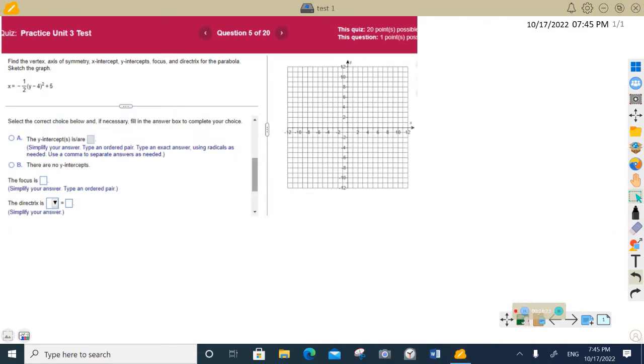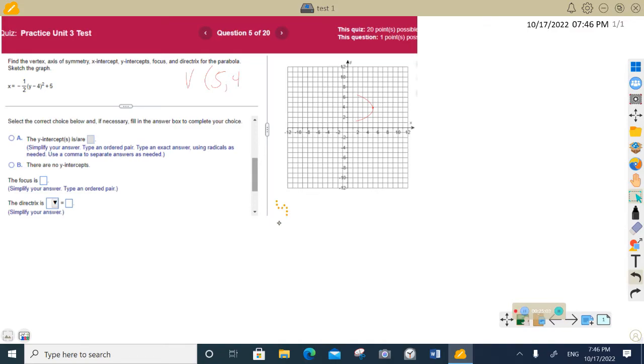Okay, so it wants to know the y-intercepts. Now the y-intercept is the value of y when x is 0. But I want to show you something. Where was our vertex a while ago? Our vertex was at 5, 4. And we said it was going to open this direction, right? So it is going to cross the y-axis a couple places, but we got to use our equation, let x be 0 to find the y, because we're looking for y.